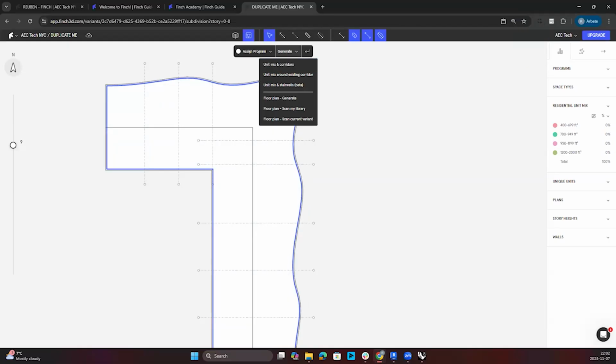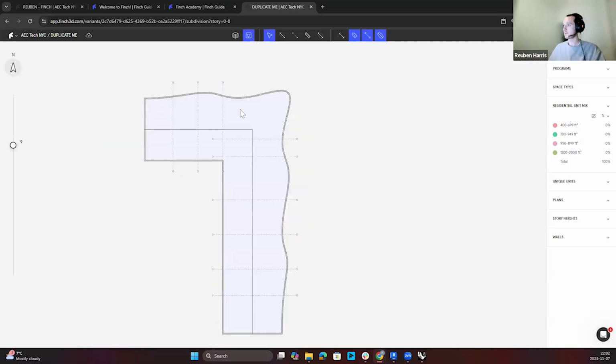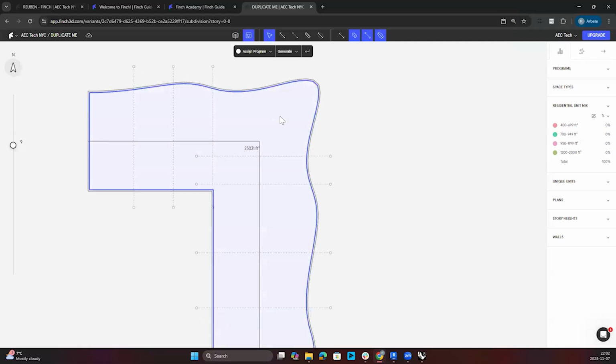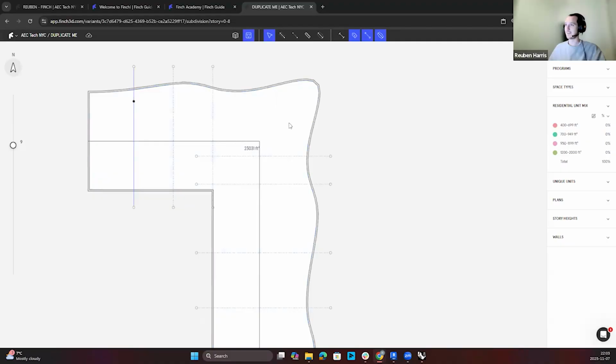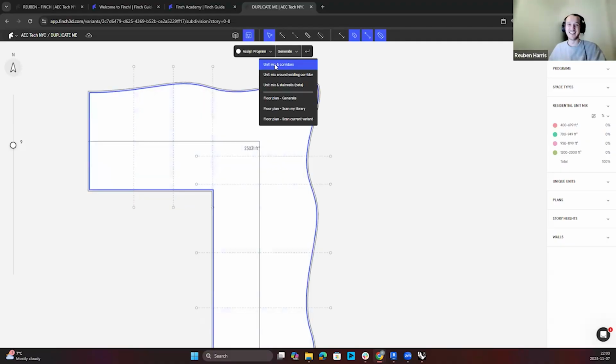For some reason, no. But if you click not on the center line, but anywhere on the floor plate. Okay. Got it. Thank you. You click on the one place where it wasn't showing you anything. That's so frustrating. Yeah, just click everywhere. And then just this first option, unit mix and corridors.